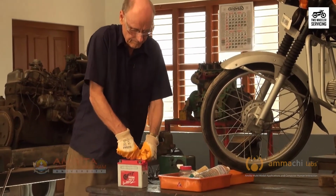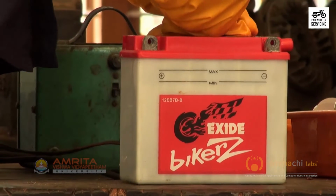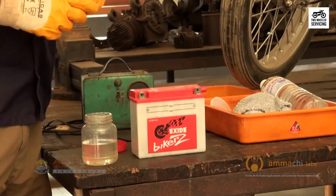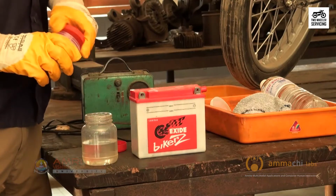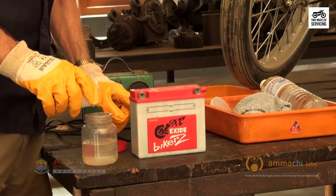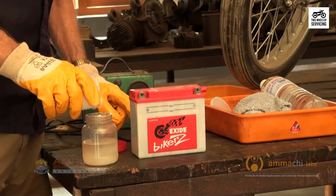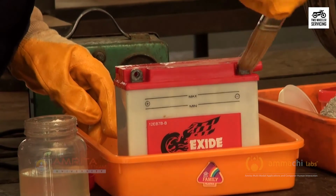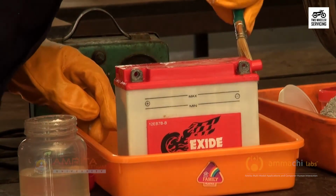Ensure that the cell plugs are tight. It keeps the cleaning solution out of the battery. Wash the battery. Using 2 tablespoons of baking soda in half liter of water, take a small paintbrush and wash the top, bottom and sides of the battery.